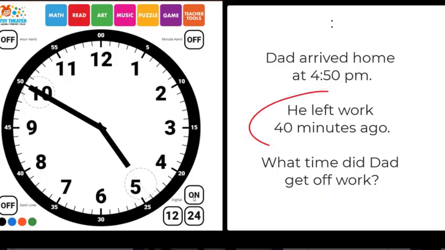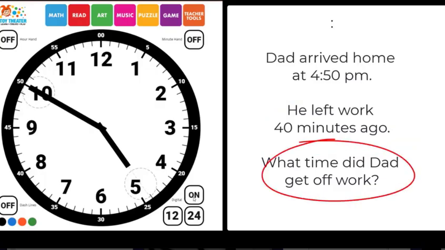Now, what's the question? He left work 40 minutes ago. What time did Dad get off work? Now we're going backwards in elapsed time. We have to go back 40 minutes. And that's what I was saying: these little numbers on the outside aren't going to help you when you have to use elapsed time.